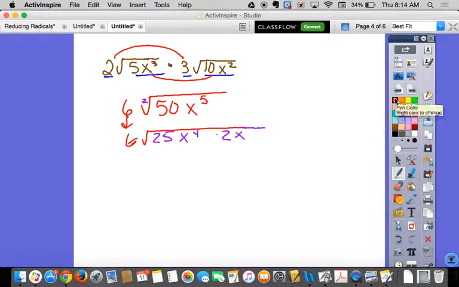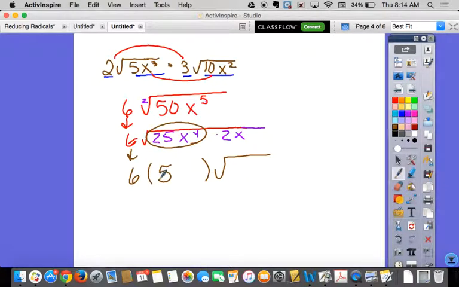Now, depending on how well you understand this, you can leave some steps out. You can leave them all in. I'm going to show them all. But it's up to you once you start working your problems as to how much you leave in. Okay, this you have to take the square root of. Well, same thing as what we did before. Square root of 25 is 5. And you're going to divide your powers.